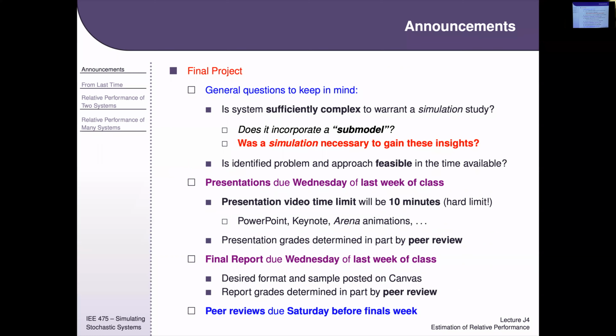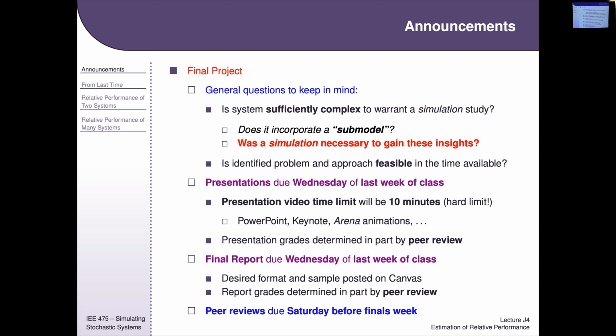Otherwise, final project stuff, just general questions as you're doing it. All of you have got your feedback back on your input modeling reports, both annotations written up as well as comments within the rubrics. So if you haven't taken a look at that, please do. The biggest thing you want to make sure of moving forward is, have you picked a sufficiently complex question to ask, as well as a sufficiently complex simulation model to use.